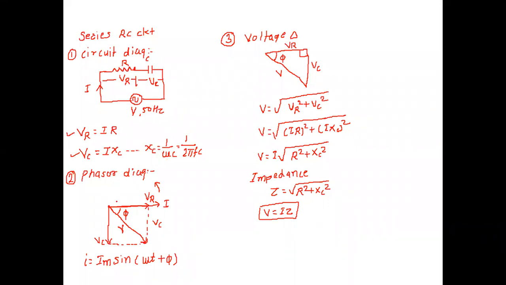The one rule I have already given you is that when you want to draw the phasor diagram for a series circuit, we always consider the current phasor as the reference phasor. Now with the help of this reference phasor, we can draw the phasors for VR and VC. As we know, the relation between VR and I is that they are in the same phase. So VR is also in the same phase with I. And the relation between VC and I is that, give me 1 minute.